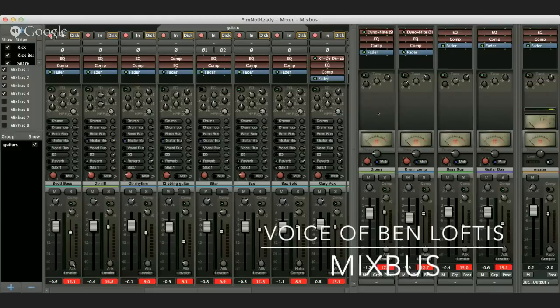If you've got a snare that has too much ring that you don't like, you can use that EQ to cut that out. You can high pass filter things to keep everything out of the bass range except for your bass or kick drum. Now the Mixbus is simpler. It's got a plus or minus 9 dB range instead of plus or minus 15, and it has much wider curves. So now you're doing more overall sound sculpting, and those EQs are coming in on top of the EQs you've used in your individual tracks, right? Right. So you're starting to do finer and finer adjustments, and that's part of the workflow.